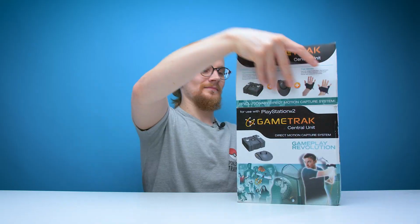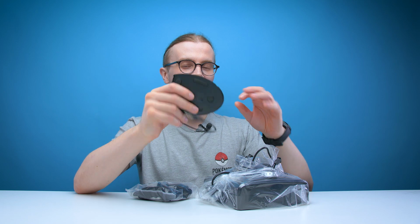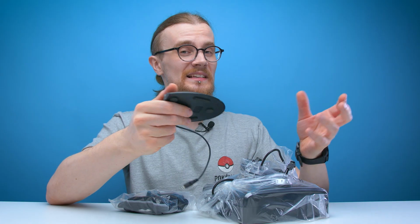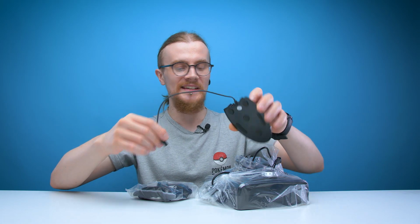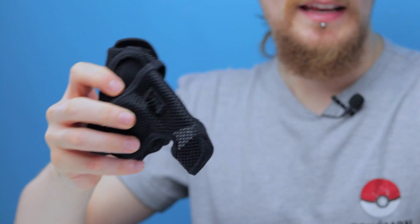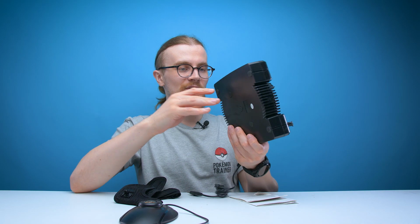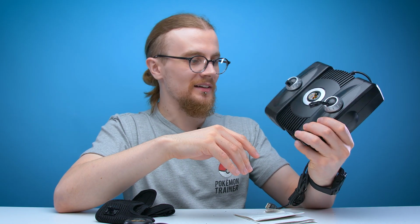So I actually picked up the Gametrak from a second-hand store, and I think I only picked it up for about £15 with a couple of games, which kind of says a lot about this thing. Suffice to say, it doesn't hold much value in 2020. So we've got the foot mat inside here, we've got the gloves, and then we've got the base unit, which really does just feel like an old school console, kind of like a Sega Mega Drive mixed with a Dreamcast. There's something weird about it.